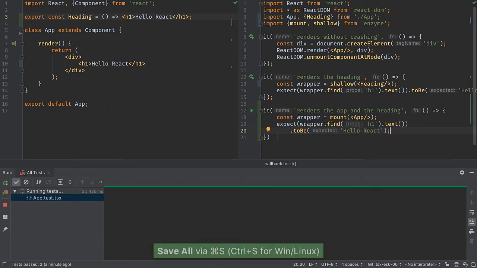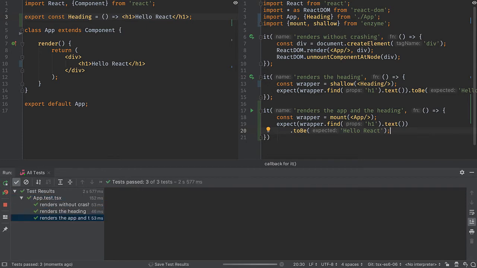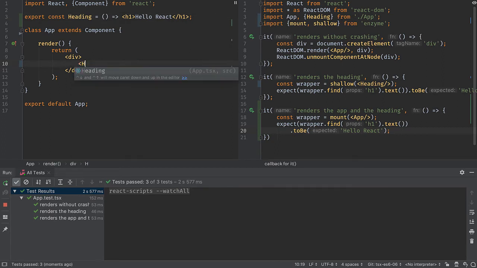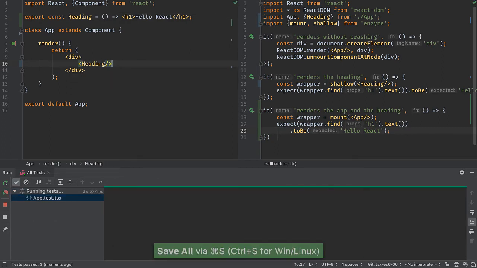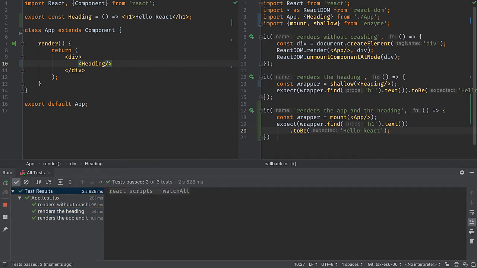And so with that in place, I've got an app, and the app is going to look down and get all the child components. So now we're ready to change the app to use that child component, which I'll do here. And my test should still pass. Note that the IDE does the auto completion on the heading component.